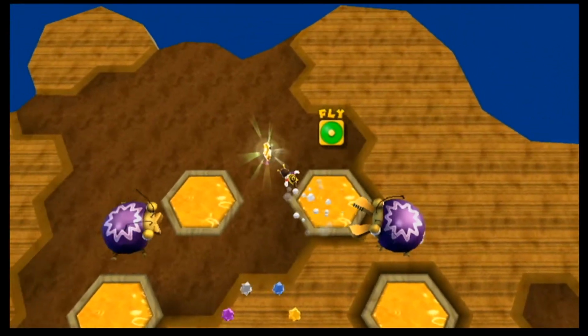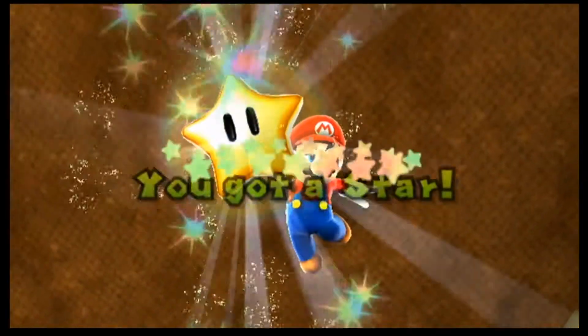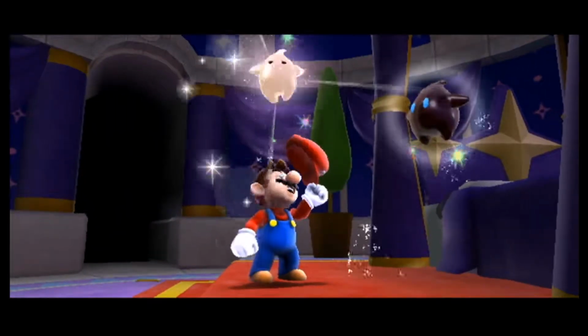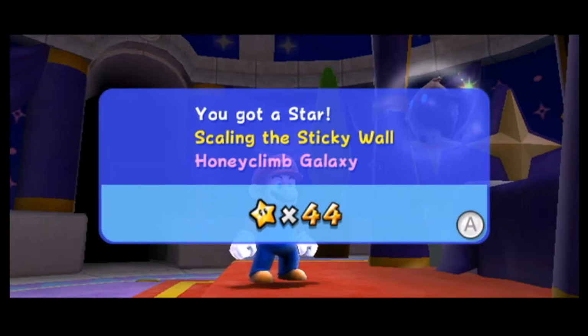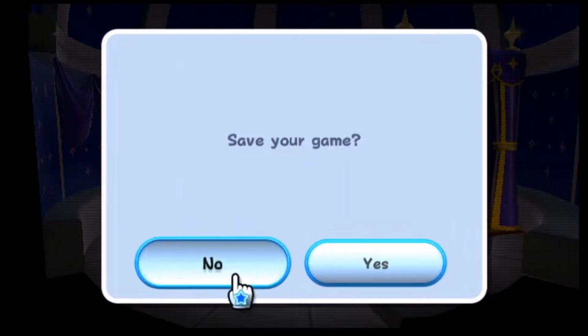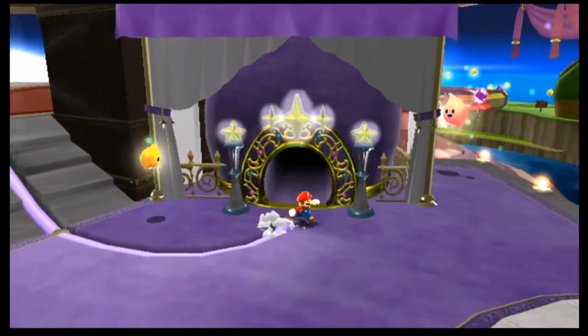That was not worth it. There's a star right there. So, oh no. There we go! We got the star on Honey Climb Galaxy. Really simple level, but that was fun. Do quickly. And we're back at the observatory. You got a star, scaling the sticky wall, Honey Climb Galaxy. Galaxy complete. 15 coins, 401 star bits.